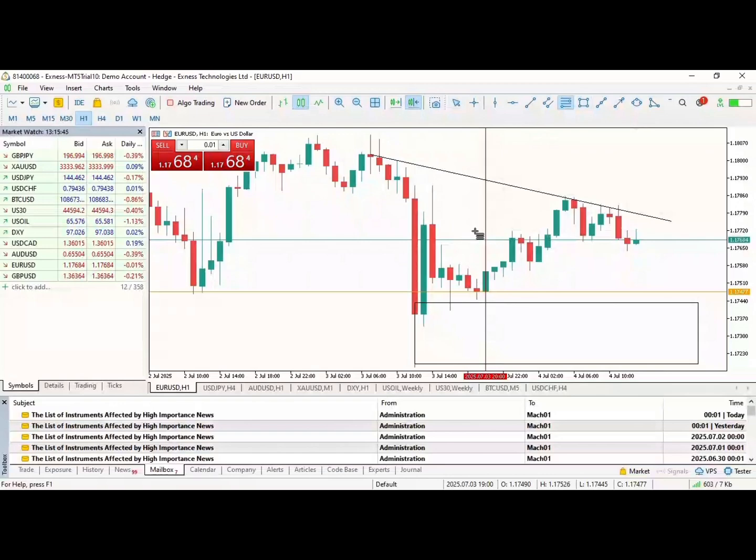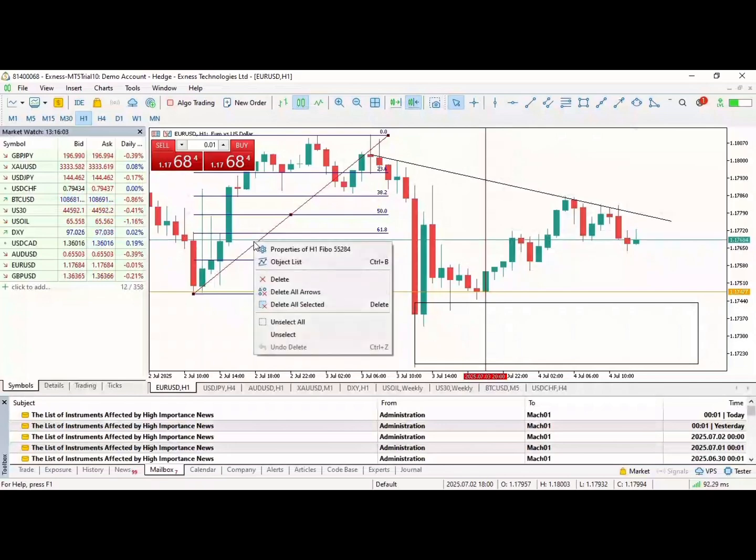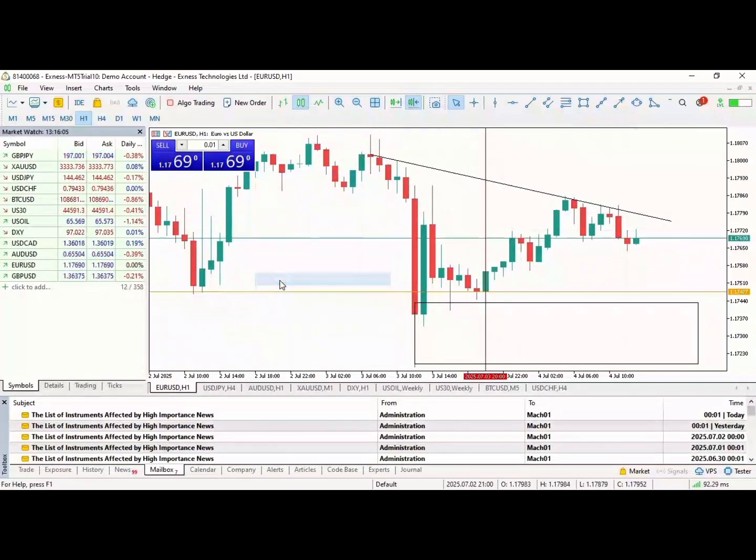Then we also have some tools like the Fibonacci retracement. This tool helps you know where the market is going after an expansion. If for example the market expanded and you want to know where it will retrace to, you use the Fibonacci. No rush, trust me, I will teach you guys all these things and how to use them. Okay, so these are the tools.